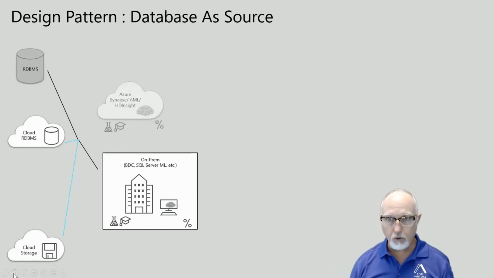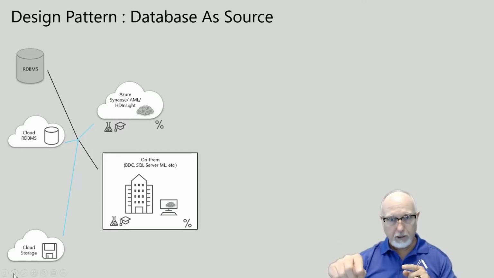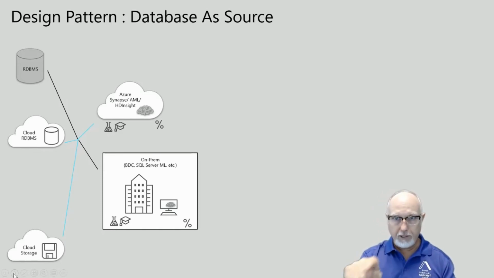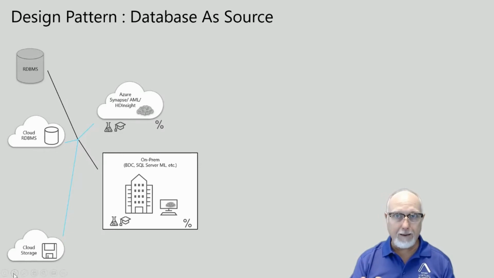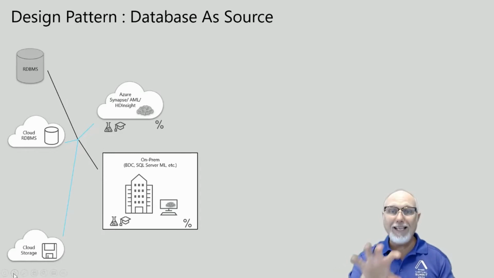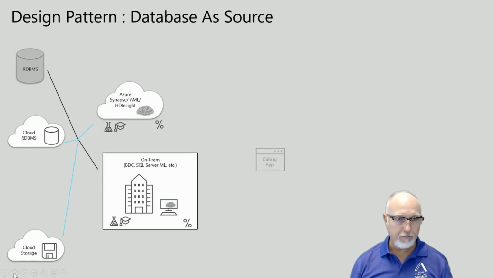endpoints. Now you can also do that in the cloud, and you could hit from cloud to on-prem. There's patterns for that. There's patterns from going in the cloud to cloud storage, or in the cloud even to another cloud. Once again, you have all the options: the training, the experimentation, the model creation, and the scoring in both places. And what that basically means, let's see if I've got my, oh good, I'm out of the way of my little icons here. That's good. I wasn't sure about that.